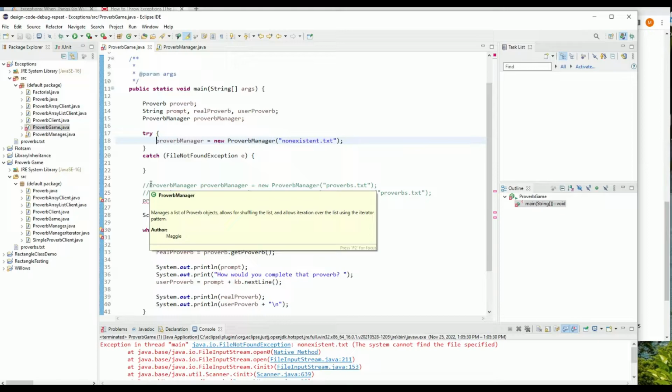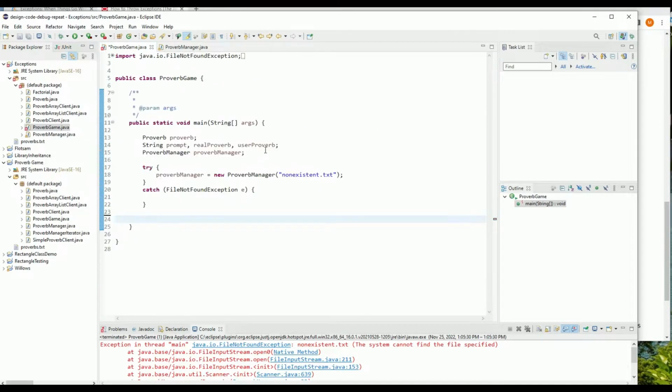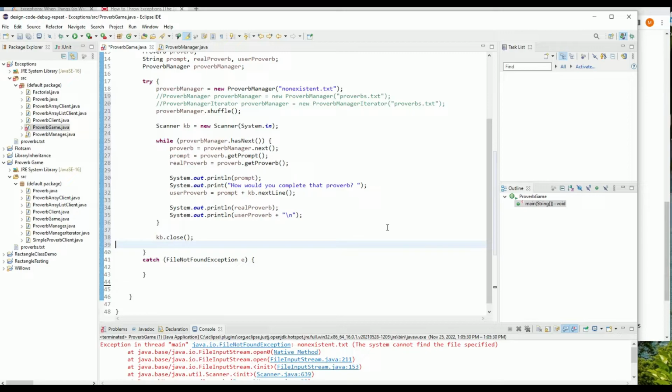We have some options depending on whether the design is still fluid, and we can modify the Proverb Manager class. If we can't modify the Proverb Manager class, we have the option of including the entire program in the try block, so that we'll try to create the Proverb Manager object from the file, and if successful, we'll continue, and otherwise we'll catch the exception. I'll show you what that looks like. We move all the code into the try. But unless we're going to do something very different from the JVM in that exception, it's basically the same effect. The program crashes with an exception.